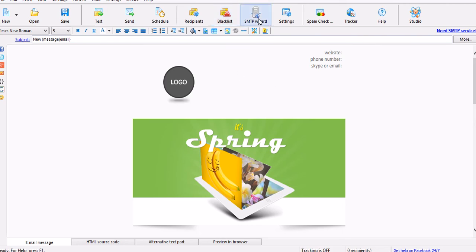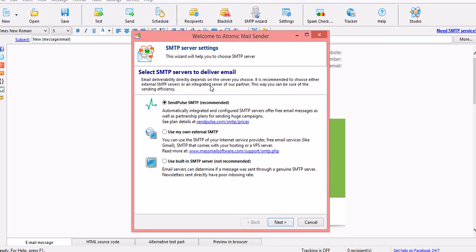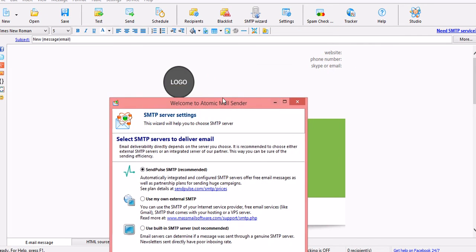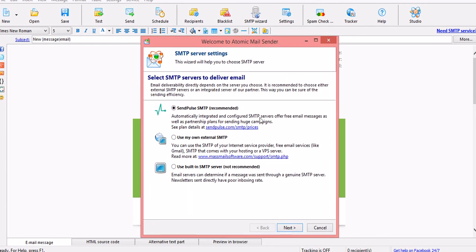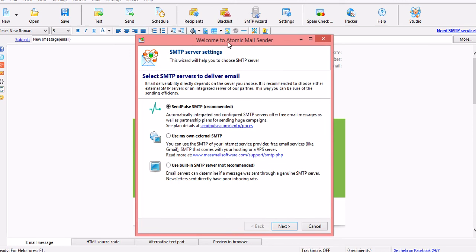This is SMTP wizard. This is interesting. Why? Because you can handshake your email address with this dashboard, how you do with Outlook, right? So when this dashboard sends emails, you can actually see the sent mails in your own email ID. Otherwise, if you don't sync your SMTP settings here, then you won't be able to see the sent mails. Only when somebody replies back to your mail will you be able to see the inbox. You won't be able to see sent mails. So if you update your SMTP server settings, then you can see the sent mails as well.